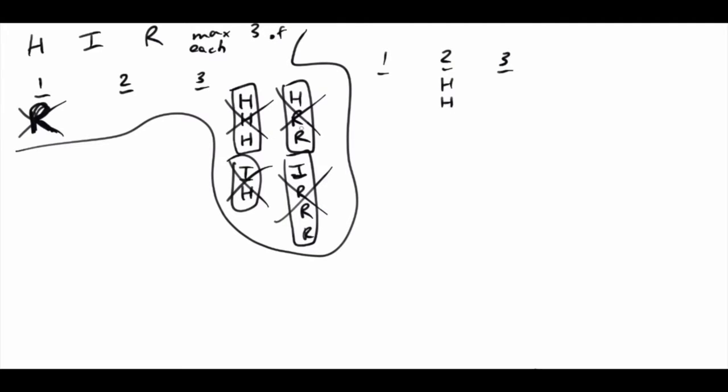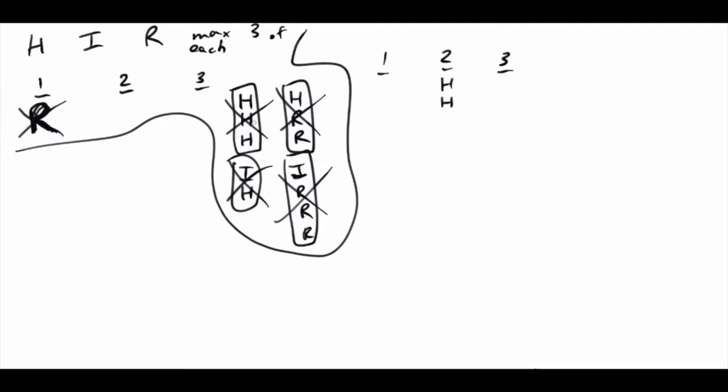Well, now you can't put two R's because of this rule. See, these are the two rules that are going to cause you problems here. This rule tells you can't have three or more H's, so you can only have two H's. The problem is if you have two H's, then you're going to need to have two R's. And if you have one H, you're going to need to have three R's, so that's going to be even worse, right? Once you have an H, you can't have more than one R.